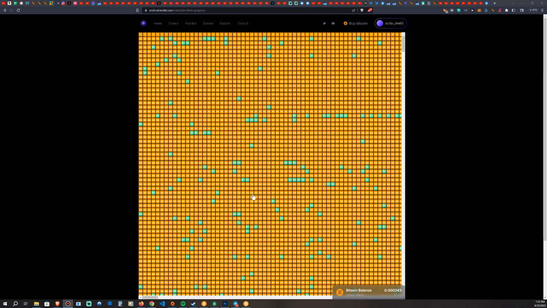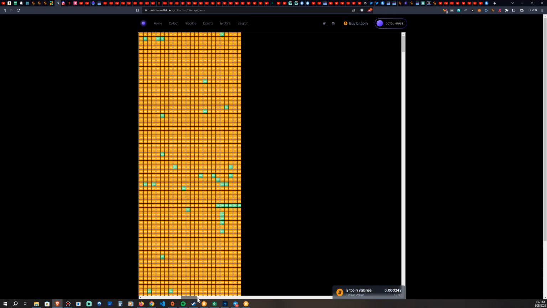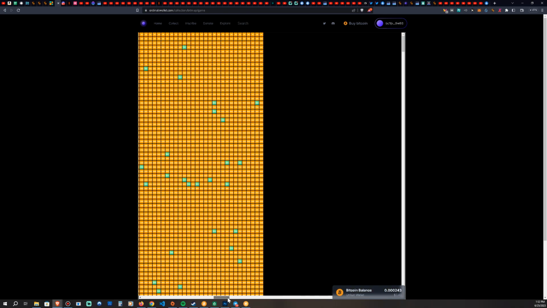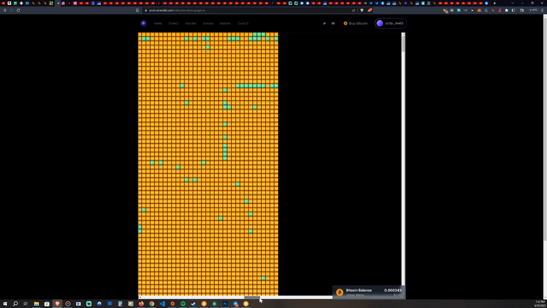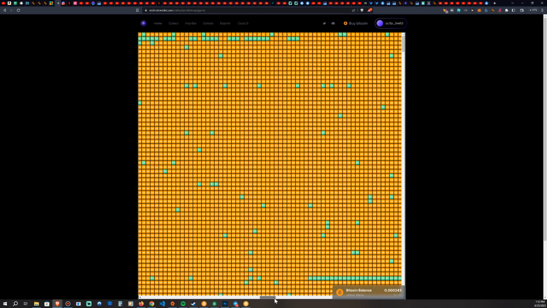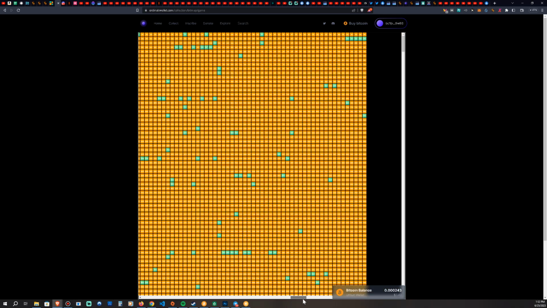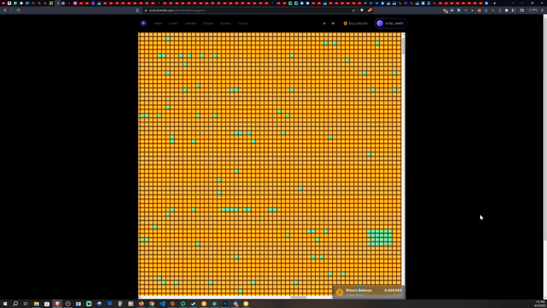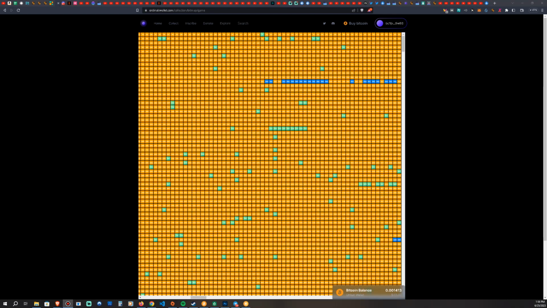All right, so I'm just going to show you, like I said, I have minted some up until now, so we'll go look and see where they are and what they look like. And this is just a visualization. It's not necessarily how it's going to look, but this is just to help you visualize where your blocks are and what you own and what you don't have, and pretty much like that.